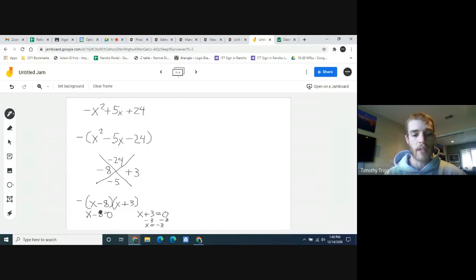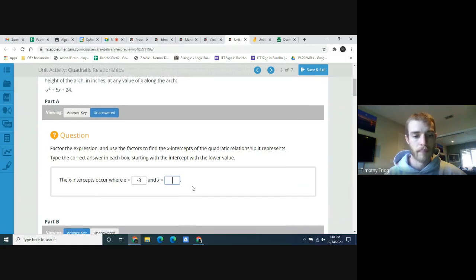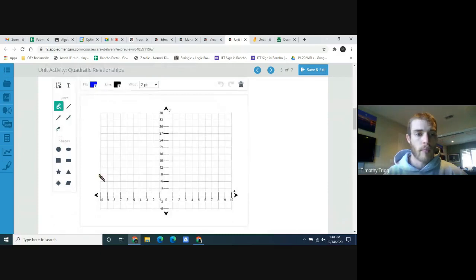Do the same thing here. Figure out what this other x-intercept is. So our first x-intercept was -3, and then hopefully you can figure out what the second one is. I'm going to leave that to you. Okay. So what you should have gotten in the last problem is that one x-intercept is -3, and the other one, if you haven't figured it out yet, is +8. Okay, so these are our x-intercepts.